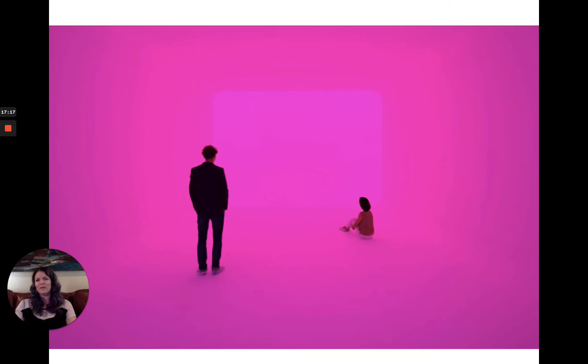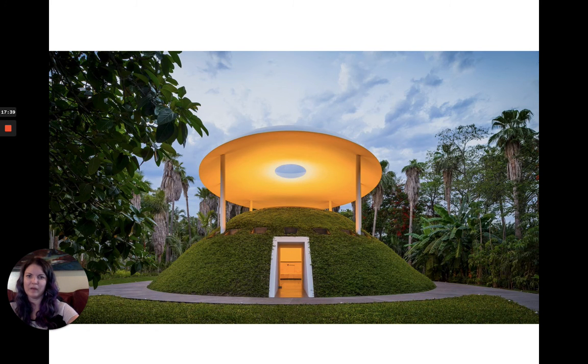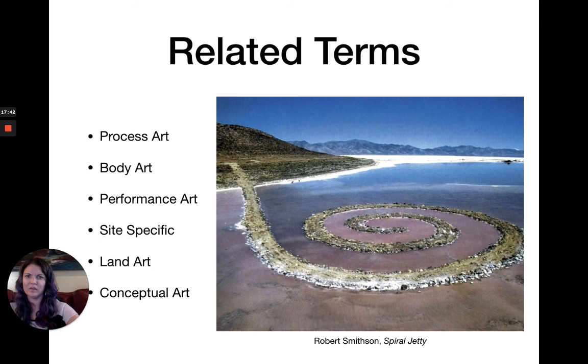This is one of his pieces from MASS MoCA, and that's in Massachusetts. I have been in this piece. They have one of the largest Turrell collections in the world, and it's another one that's surprisingly disorienting. His works are very hard to photograph because they just kind of look like light, but when you're there with them, it's really an interesting experience. Here's the outside of one of his installations.